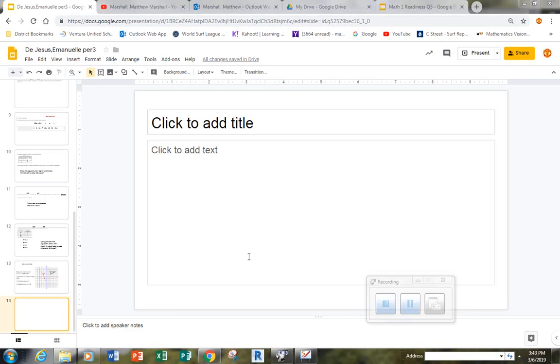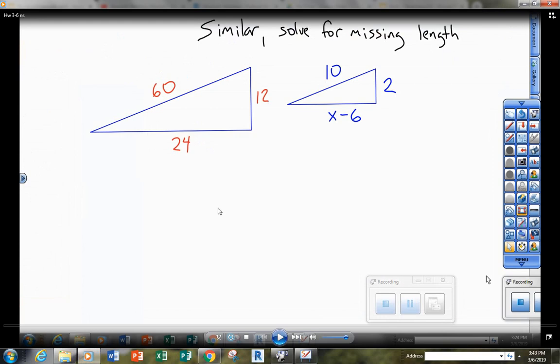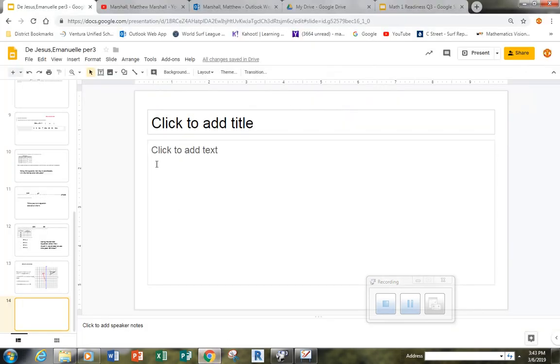Okay, for tonight's homework, we're going to do things a little bit different. I'm going to show you the work for these two problems. I'm going to give you the 5 words to write down. But instead of turning in the work on paper, I would like you to show me the work on your Google Slides that you've already shared with me.